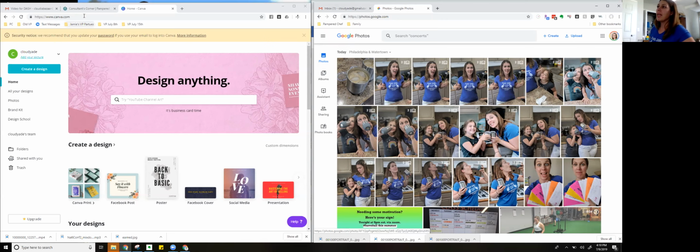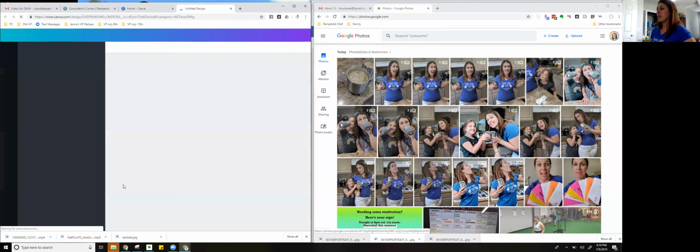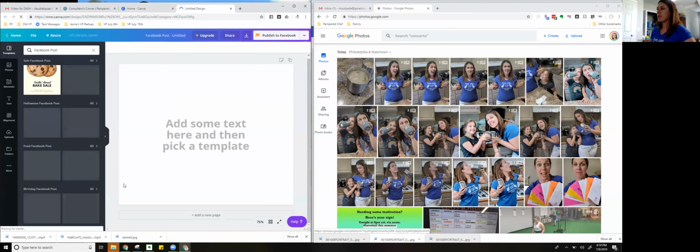So canva.com is free. There's a paid version. I've never used a paid version, and I don't think you need to either. And you can play around with this, okay? So there's tutorials if you go on YouTube, but I'll just show you how I would create a picture right now that I want to post in my party. So I'm going to go right here, log in, and go with my Facebook post, right? And say I want to post a Facebook picture.